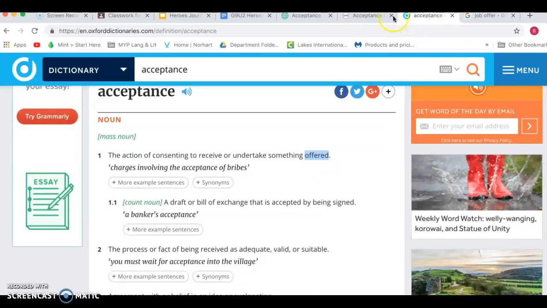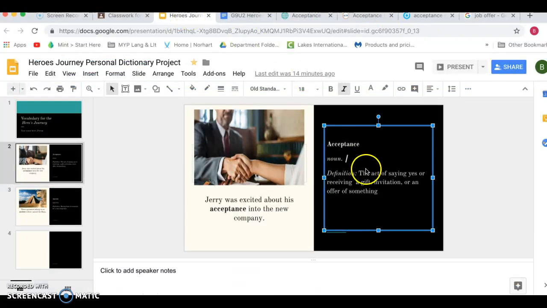So what I do is I go back to my slides and I put different pieces and different ideas from the different definitions that I found in dictionaries, and I put it together into a definition that's accurate and one that I can easily understand and remember.